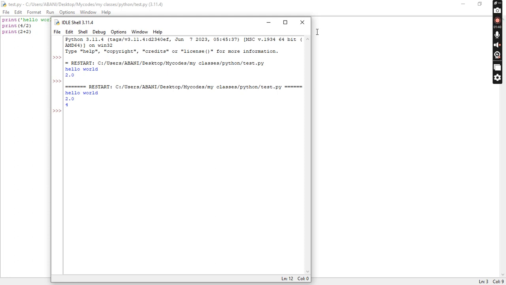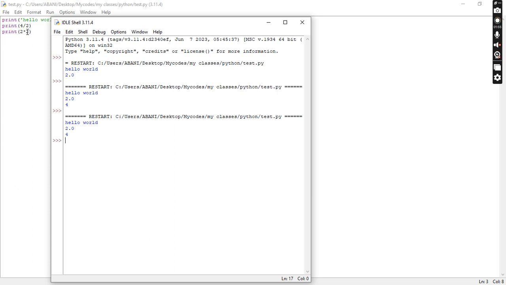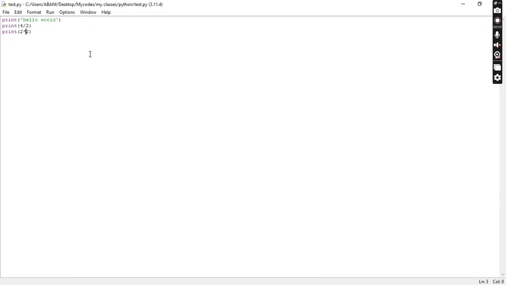Your answer is 4. You can also do multiplication using the asterisk. For example, 2 times 2, and you can see 4. Now a little bit on data types for printing.